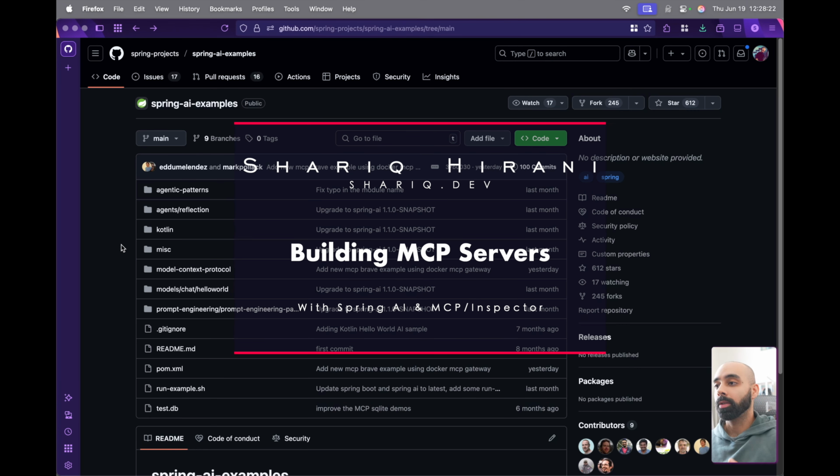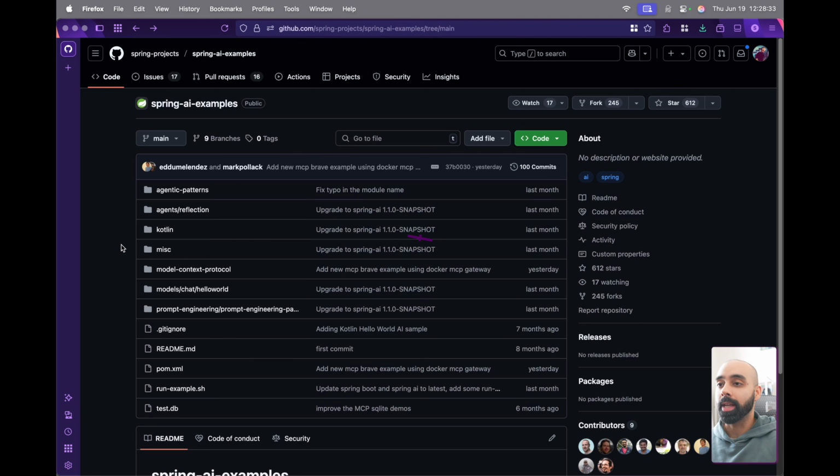Today we are going to take a look at building an MCP server using Spring AI. We're still in a lot of change in the world of building MCP servers and AI in general, but Spring did release a 1.0 finally, and now they're on the 1.1.0 milestone for their Spring AI libraries, which is still in a snapshot, so expect this to change.